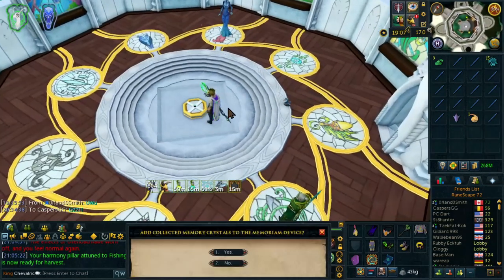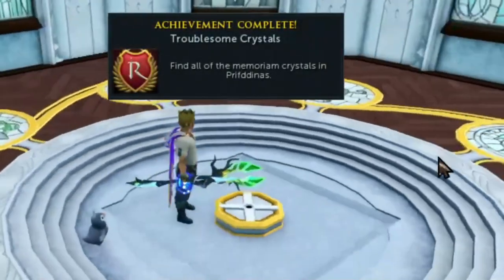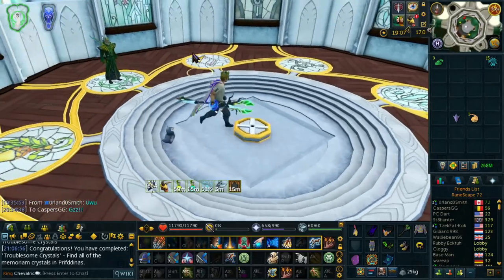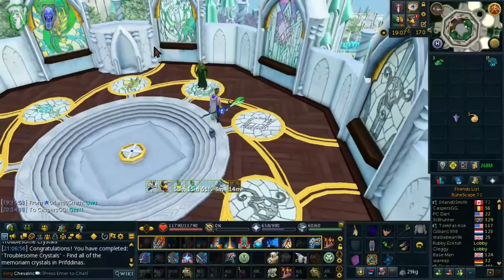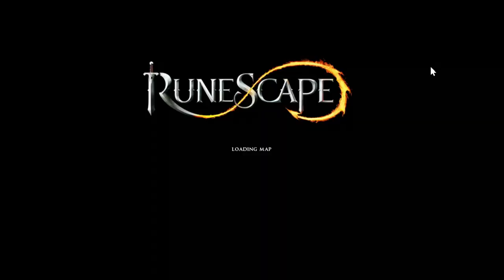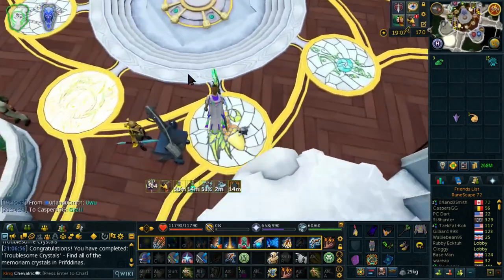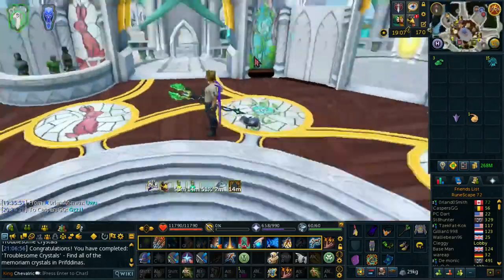Okay, I think if I activate this one, press yes. Yes, there it is. Troublesome Crystals is done. No, I don't want to review the memories. Goodbye. That is nice. That last one was pretty eh to do because I had to do fishing for my Harmony pillar, but it is done. Another one ticked off the list, which is really, really nice. One more memory one to do, the Bandosian one, but I need to do a quest for it. I'm not going to do that now, I think.